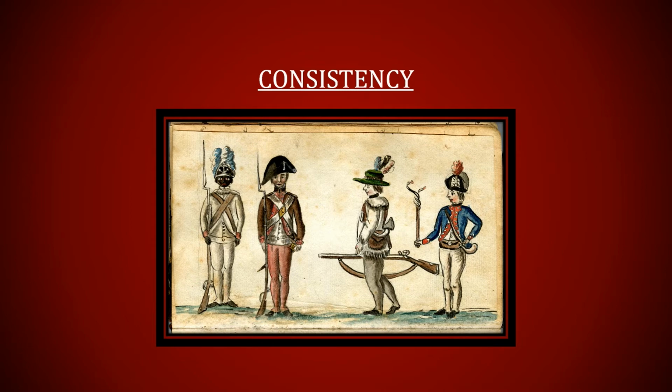Previously, each colony had relied upon the militia of its own governance, made up of part-time citizen soldiers, for local defense or the raising of temporary provincial regiments during specific crises such as the French and Indian War. As tensions with Great Britain increased in the years leading to the war, colonialists began to reform their militias in preparation for perceived potential conflicts.